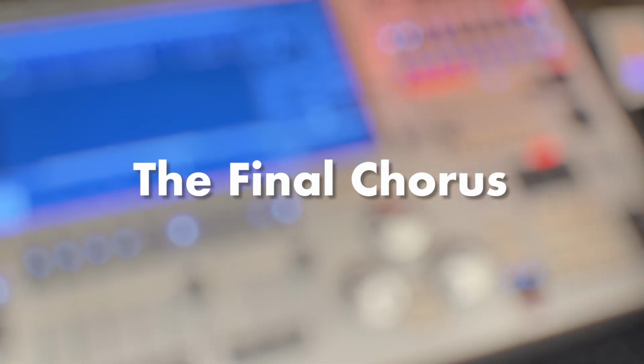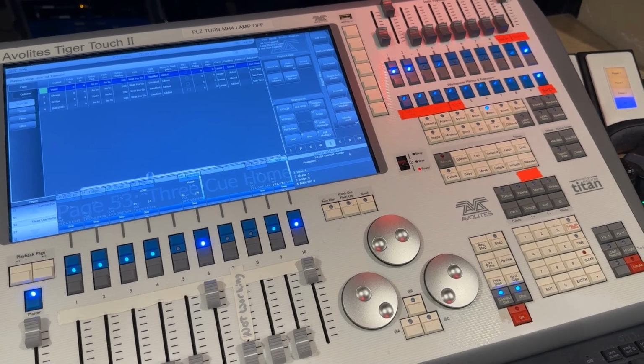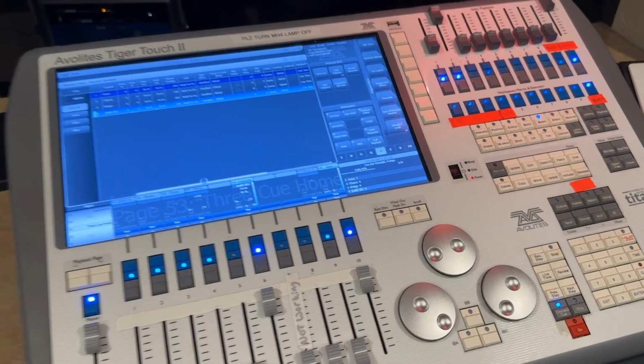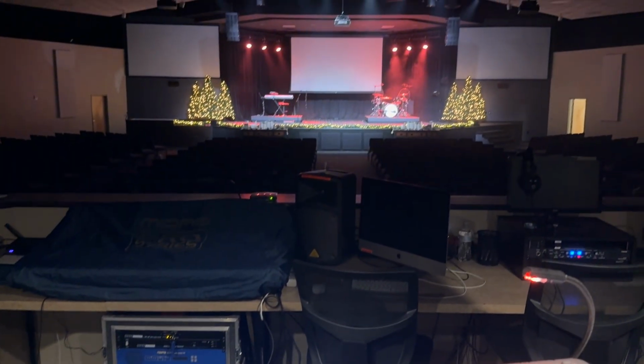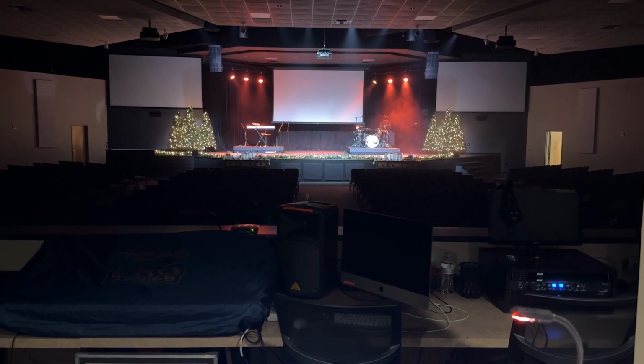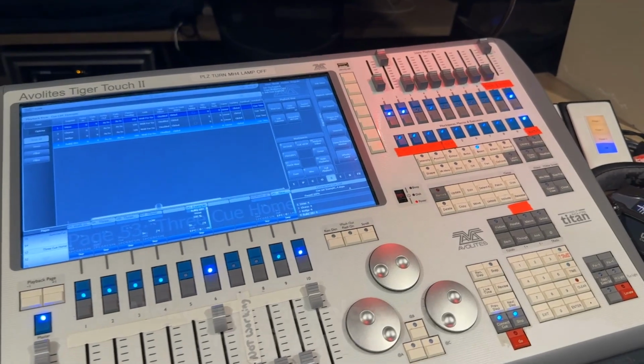Okay, so let's say after the build, we're going to go to our final big chorus. So what I'm going to do for this is turn on the fourth cue. So I went previous step to the next cue. So now let's say we're going to make a big chorus. So let's have the colors change to match the graphics. So let's say our graphics are orange and white.